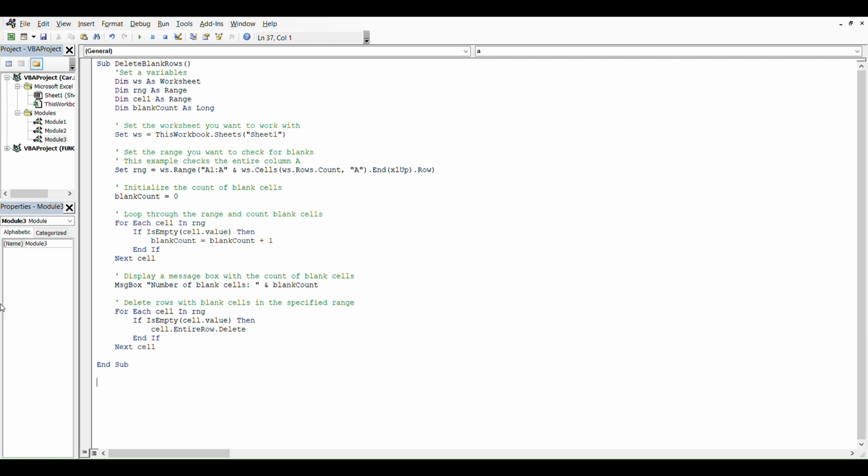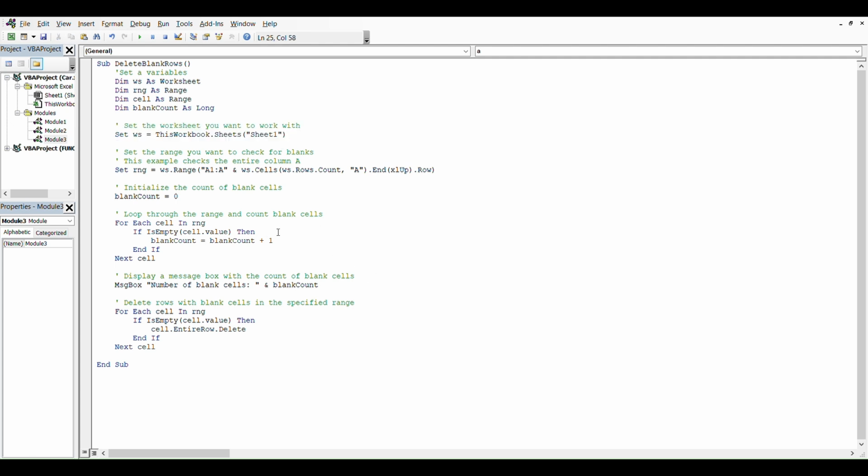So let's start as usual from the top, from the beginning of the macro, and here we can see we set variables. Some of them already well known, like WS, worksheet. So maybe already jump to the code. So when we set up the variables, right? The first one is set the worksheet. So here use ThisWorkbook. You can use ActiveWorkbook, whatever, if you want to. Sheet1, the name was from Kaggle, so I didn't change it. It's the same as we already have.